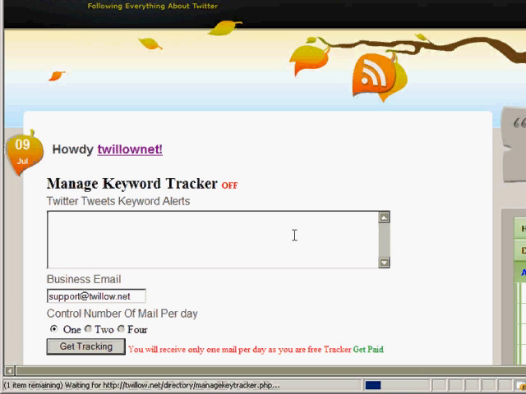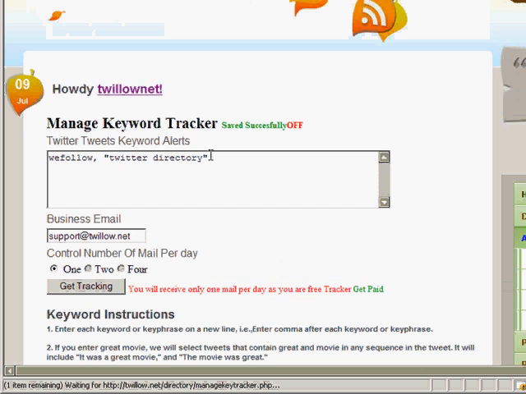So we can do the same thing, and I'll put in the keywords, and that should work. This will give me an email report once a day of everybody who has used this keyword.